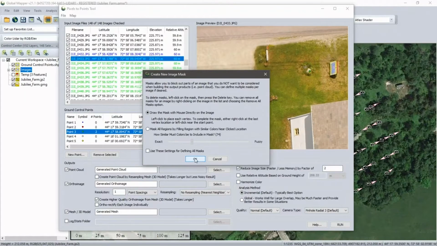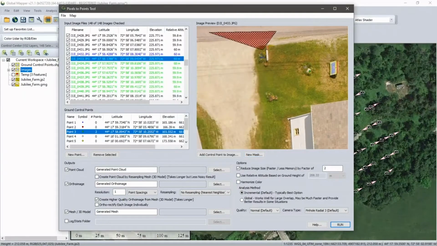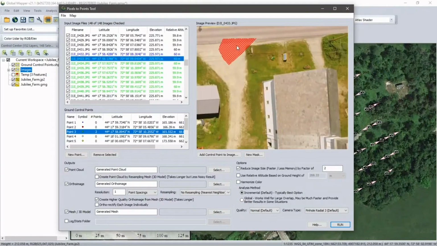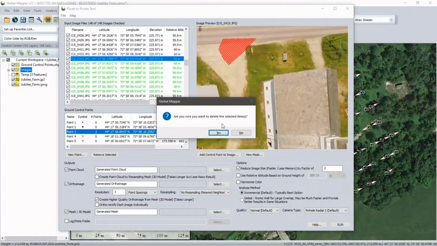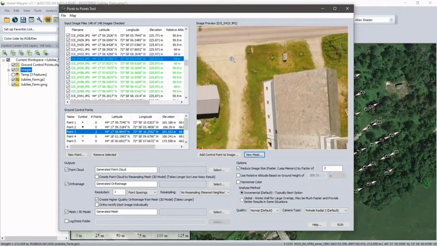I'll quickly use the draw option to show how this works. I'm not obviously doing this with any level of accuracy, but it's a digitizer tool. We're basically drawing something here. Left click, right click, like we do with the digitizer, and it's masking out this area. Obviously, if this was real, I may be looking at the horizon here. You can also select it and delete it using the delete key on my keyboard. I am sure it's gone. So you have a little digitizing tool within the context of these images, and again, they have to be done individually, unfortunately, but color selection and that fuzziness slider will let you do that a little more quickly if it's a consistent, recognizable set of pixels that you want to remove.